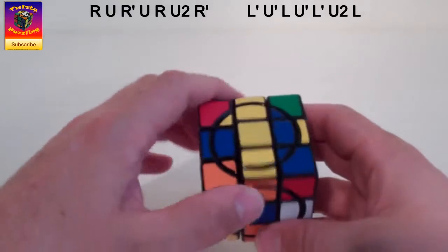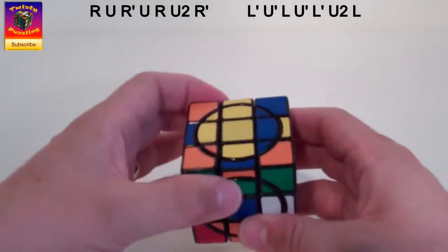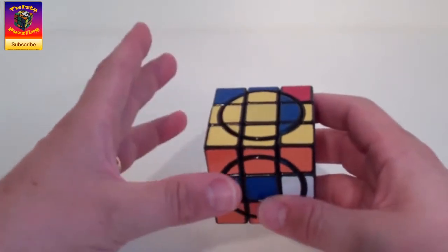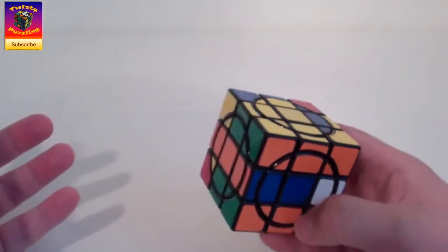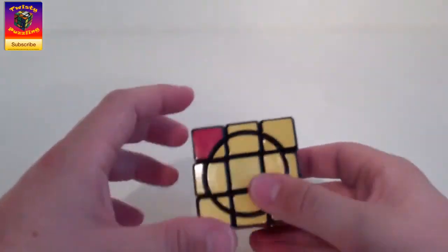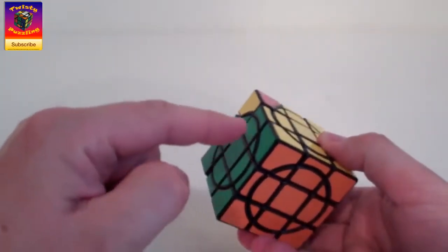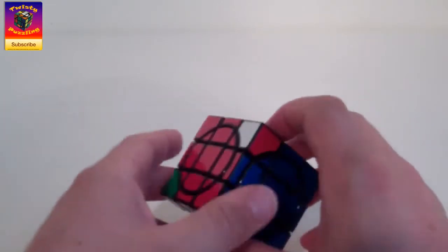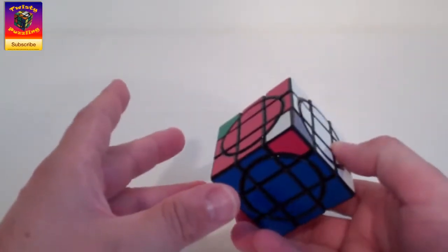There's the sune. There's its mirror. Now let's undo these setups. What on earth were they? I think that was the first one and that was the second one. And you'll notice that that one is now correctly twisted, so is that one. Accomplished our goal, and we've just got 2 more corners to go.